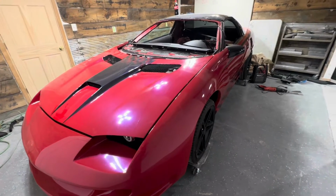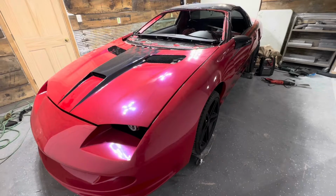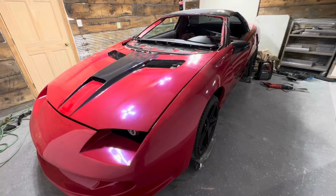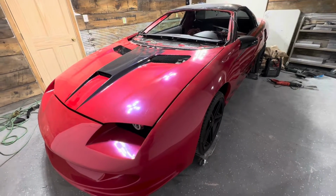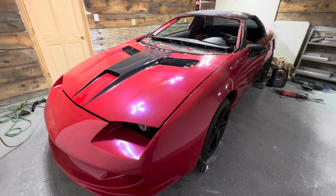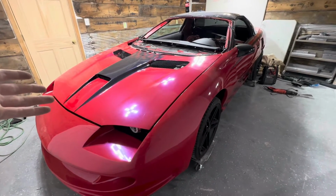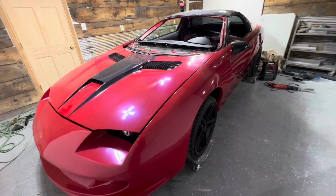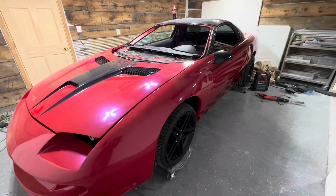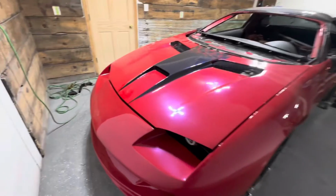So the first time I did it, I added a lot of stuff. It's not straight. The gaps aren't good. It's from years ago before I knew everything I know now. So that's why we're redoing it. But I did make this hood for it when I did it the first time. It's got a Sniper front bumper, front end on it. We put some scoops in the quarters and things like that.